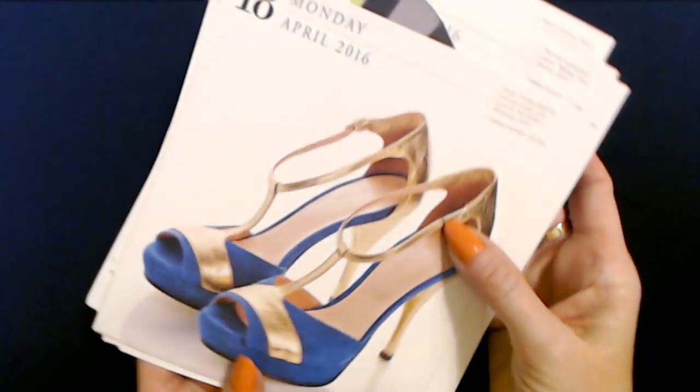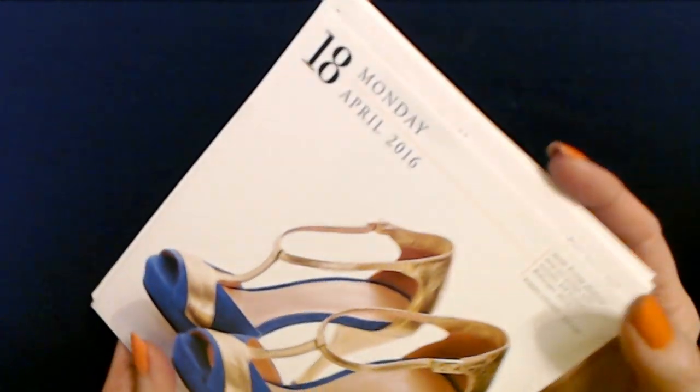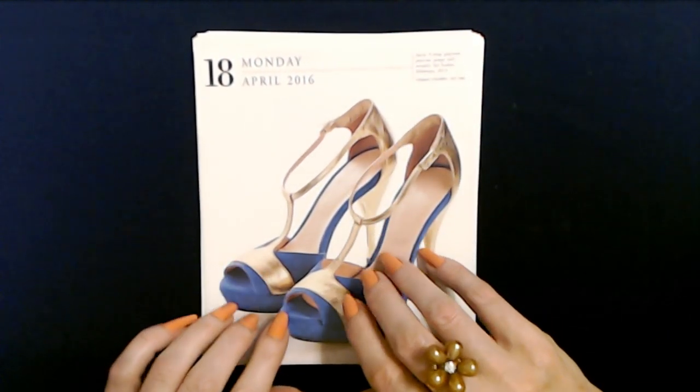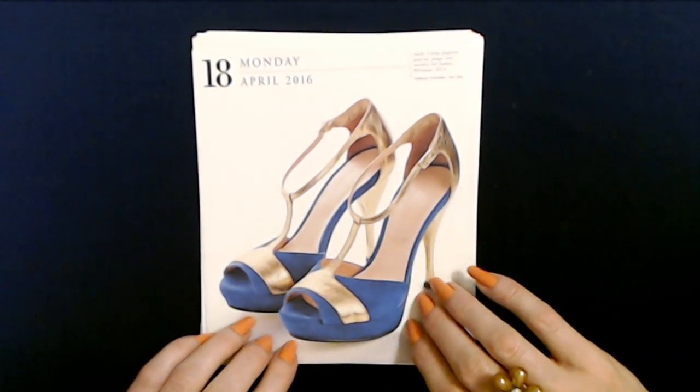So that's just a little look at a few of the pages from the little page a day calendar.